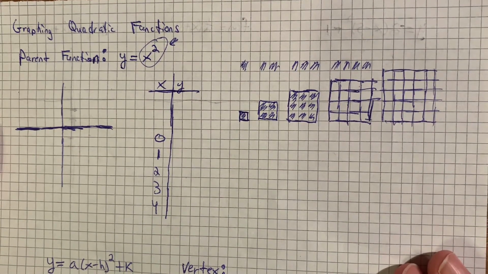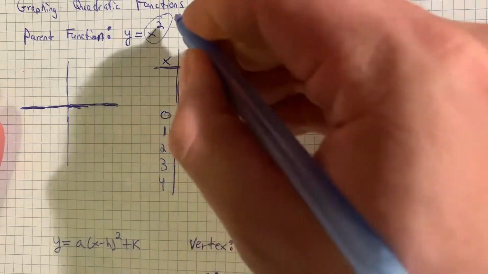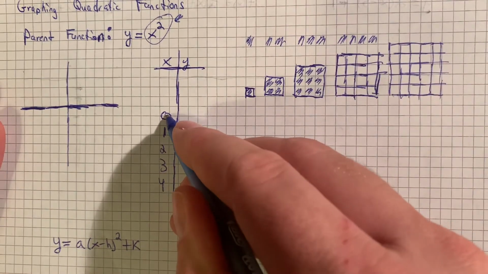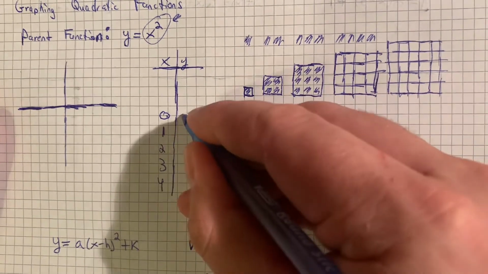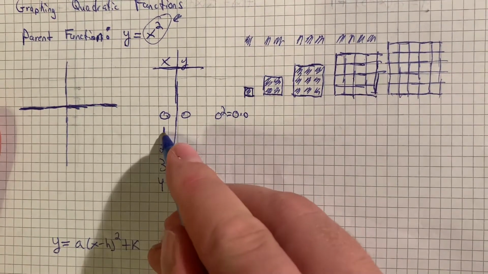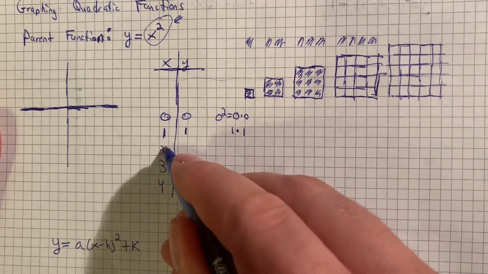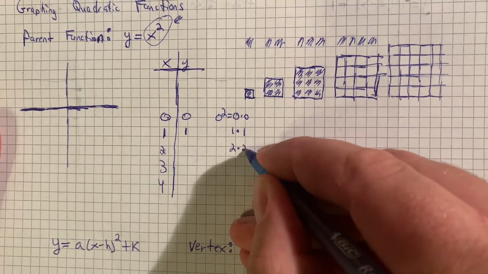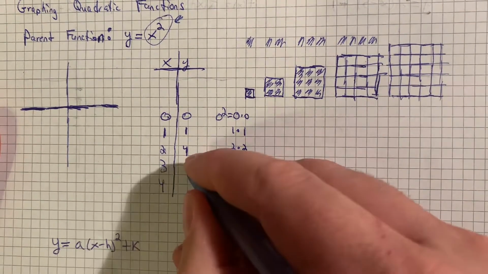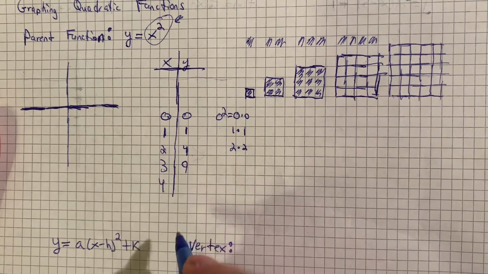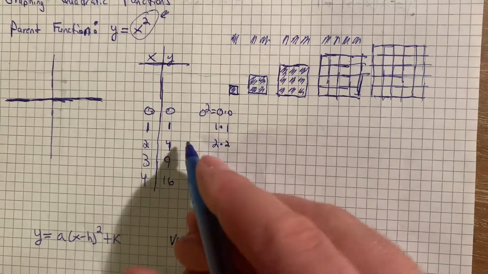And to get some intuition about what's going on, let's try squaring different numbers. Squaring means multiplying by itself. So when we do 0 squared, we're doing 0 times 0, which is, of course, 0. When we do 1 squared, it means 1 times 1, which is 1. When we do 2 squared, it is 2 times 2, which is 4. And 3 squared, we should get 9. 4 squared, we should get 16. And I want to take a look at what's happening here.